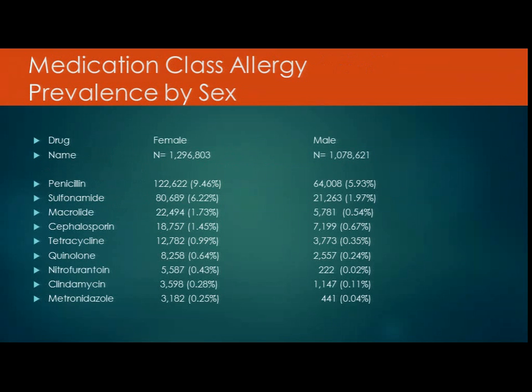So if you look at the medication class allergies by sex, females outnumber males in this disease often 2 or 3 to 1, which is what makes it not seem like it's a typical random distribution. In this group from Kaiser, there were 1.3 million females and basically 1.1 million males. If you look at the patients who were allergic to penicillin, it was 9.5% for females and 5.9% for males. And then if you go down the list, it's from more allergies to lower. Sulfonamides were second, macrolides third, cephalosporins fourth, and then down to metronidazole. Women basically have 2 or 3 times the prevalence of men in almost every category, except for the penicillins, which is the only one that was really close to the same.